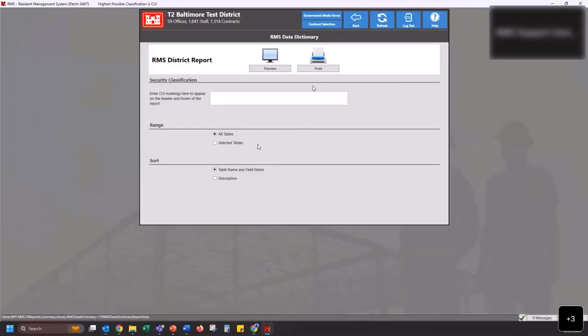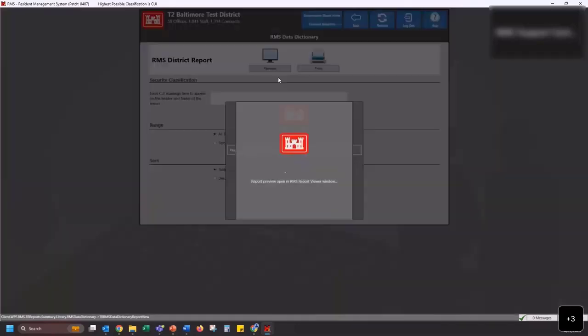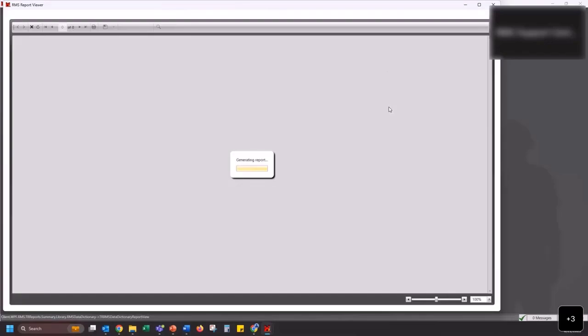Now, when you open that summary report as she's doing right now, go ahead and choose, you have the options down at the bottom. You can either only select specific tables. If you know the table but not the field name, you can narrow down your result in the file itself, or you can just preview all of them and then that way you'll always have it. Personally, I downloaded the whole file and I'll open up the PDF and do a search for what I'm looking for.